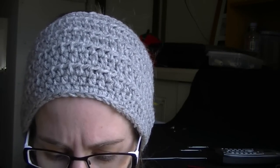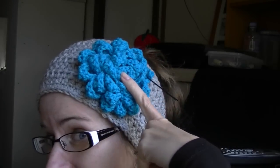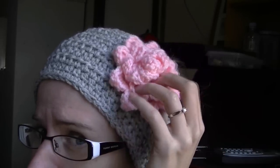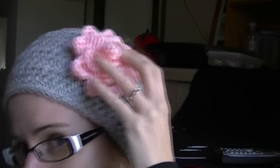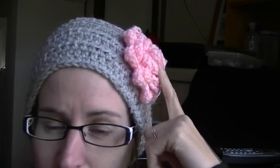I just found some flowers I've already made — it's got a bobby pin sticking out of it, so just excuse that. I thought I could show you what it looks like with a flower stuck on the side. That flower is massive so you might not want it that big. Here's a smaller one which I just stuck a hair clip on the back of — you could do that and clip it right into the ear warmer. You can change them all around and make all different types of flowers to put on.